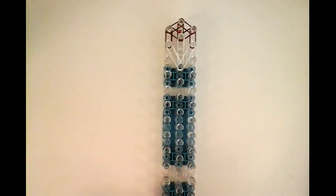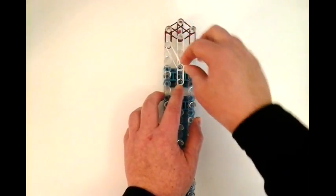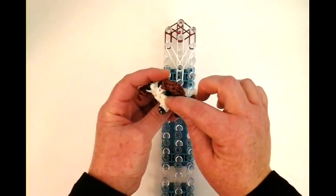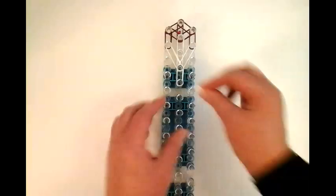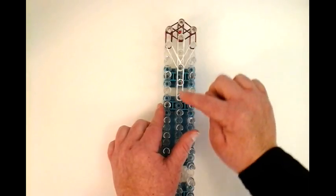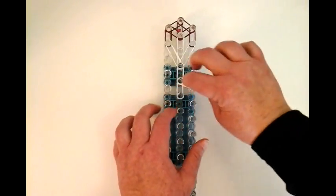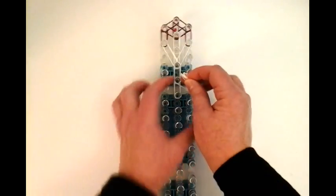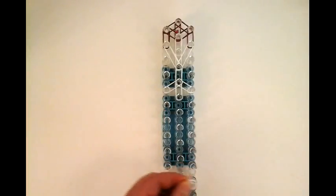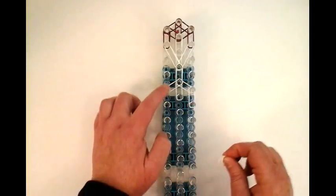Now we're going to do the neck, which is a triple band. So I'm using white, triple. I'm making the front all white legs with a white shoulder. We'll do a double white from this pin to this pin. Remember, this is a triple and this is a double. Now we're going into all doubles and we'll do the shoulder right now. From here and here. Then we're going to do another white from here to here, and from here to here.